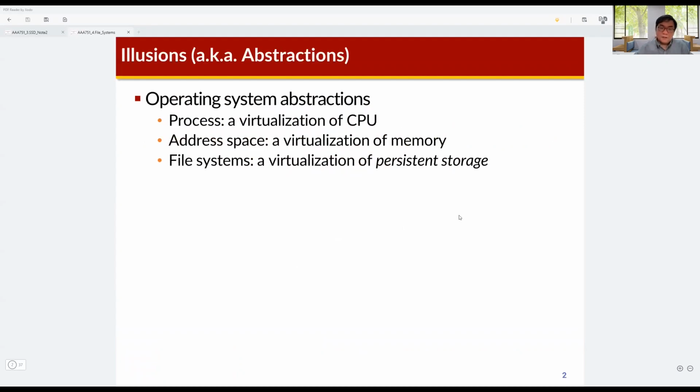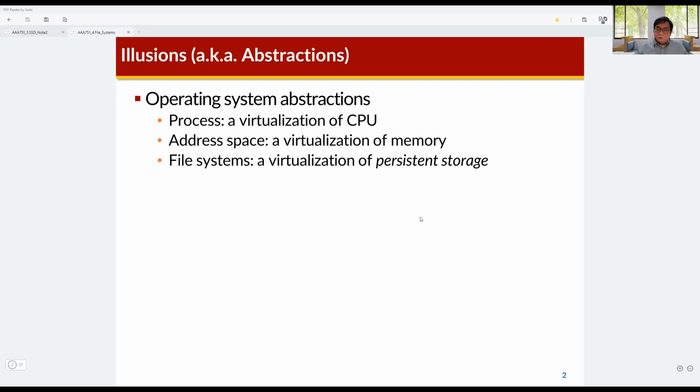So let's start. If you read an operating systems textbook, you can find that there are three representative abstractions by operating systems. These abstractions are just like illusions, because the inside of the system or hardware is very complex, but we think that this hardware is very simple.